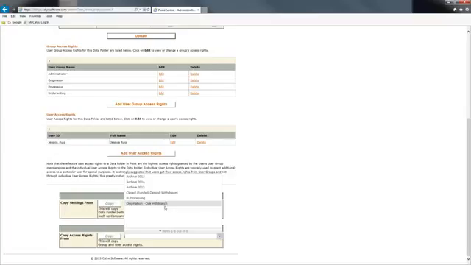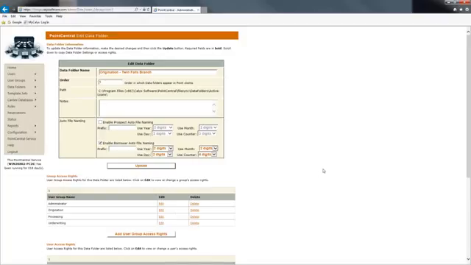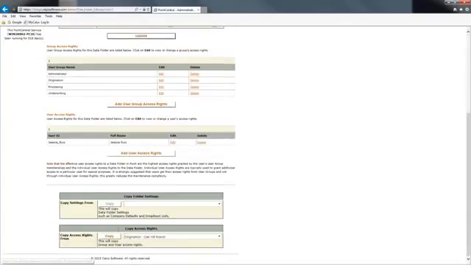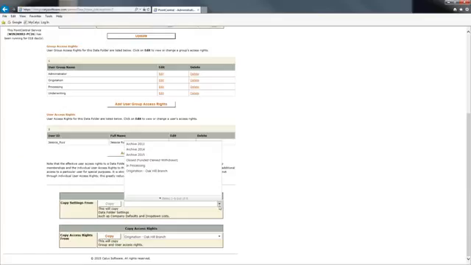Before we take a look at access rights, I'd like to take a look at the copy folder settings function and the access rights. Using the copy access rights will allow you to, once you have your primary origination data folder set up, if you have another primary origination data folder, say for a second, third, or fourth branch, copy the data folder settings and access rights from that data folder. Okay, so if I want to copy my data folder access settings from my Oak Hill branch, I would simply select that and click copy.